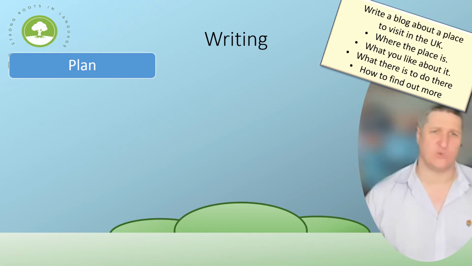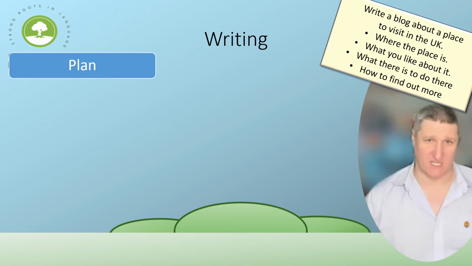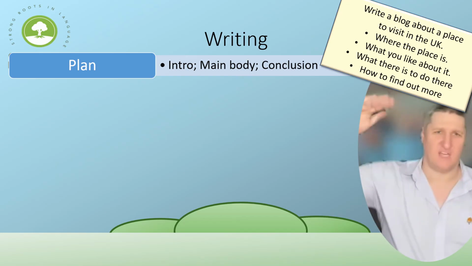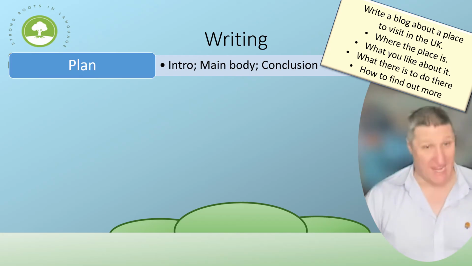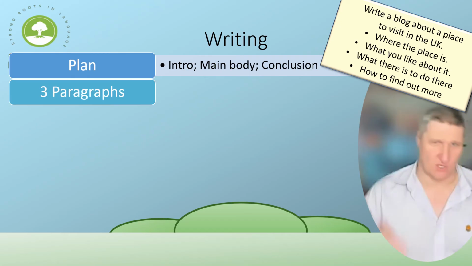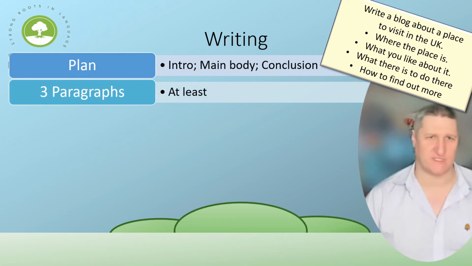Remember, you will not be marked on the accuracy of the information, only the quality of your writing. So if you want to write that there is a roller coaster that goes over, under and through Stonehenge, it won't lose you any marks. You will be marked on content, so write about each point for a mark each. So 1 mark for where the place is, 1 mark for what you liked about it, etc.